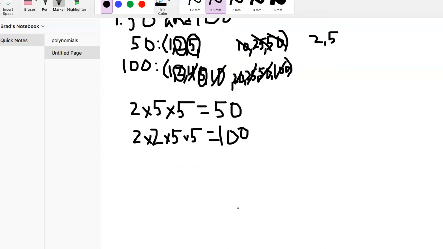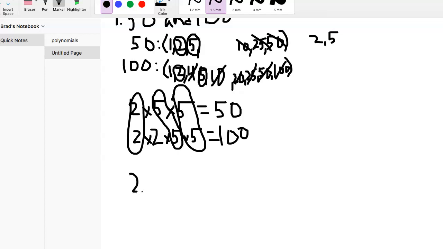Now, we've done all of this work, right? And then we're trying to figure out which ones can we take from both. So we got a 2 here and a 2 here, and 50 and 100. So that works out nice. No more 2s up top for the 50, but it does have 2 5s. So there's a 5 here, and there's a 5 there. And so what we take is we just combine them, and this is going to be our answer.